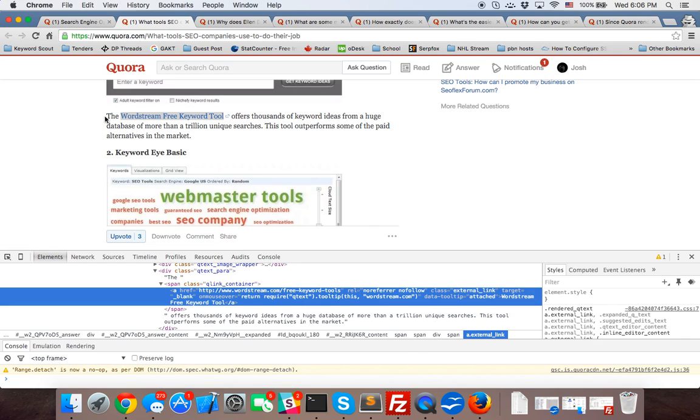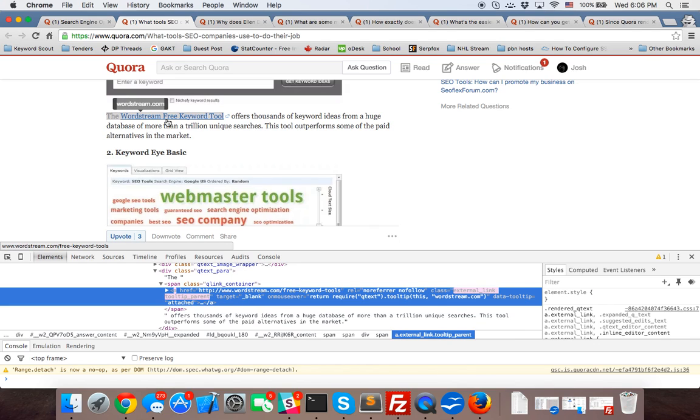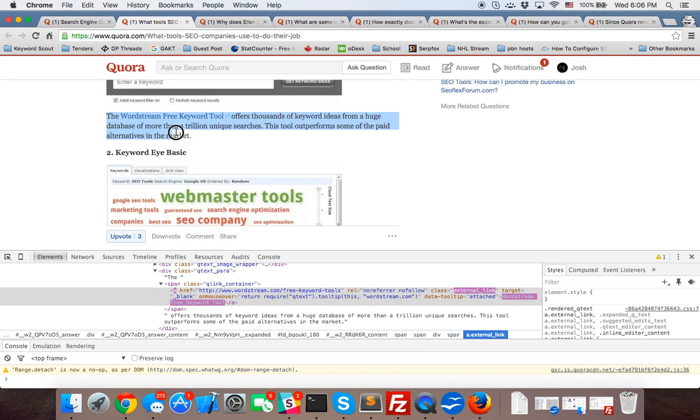Right when you get in, I'm looking at so many different factors here, and you're probably getting overwhelmed, but I hope some things I'm saying here are opening up your mind to some of the decisions that Quora uses. It's something that they do put a lot of effort into. But you look at this. As soon as you get into this paragraph, boom, right there: commercial, anchor text, and link. It's clear that this entire paragraph is about this link. This link, if it was at the end, isn't saying this link backs this paragraph of information. This paragraph is about the link rather than the link being about the paragraph, if that makes sense.